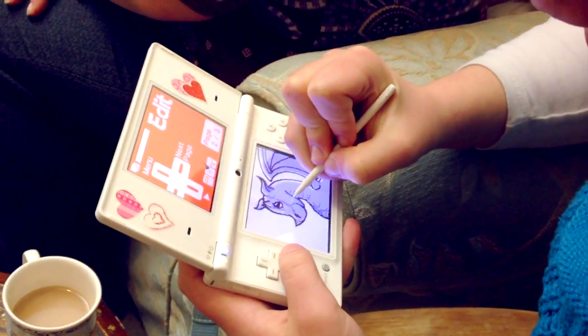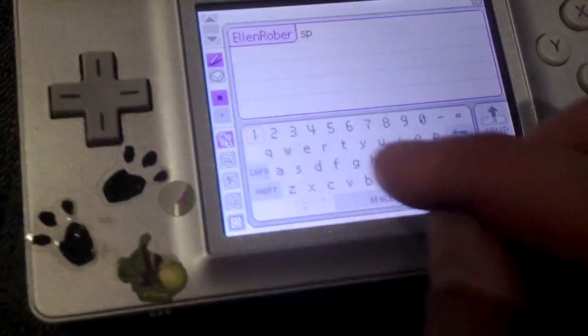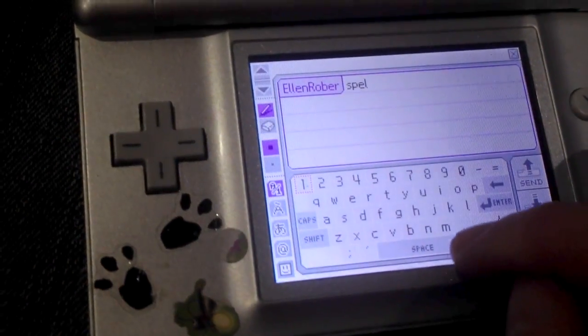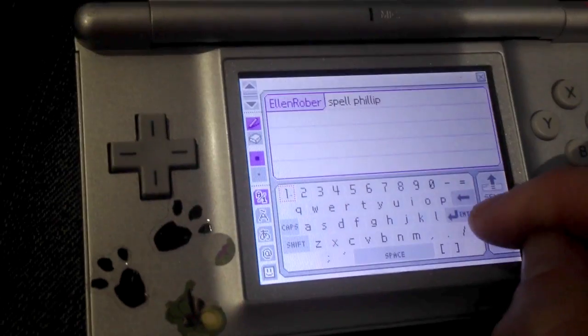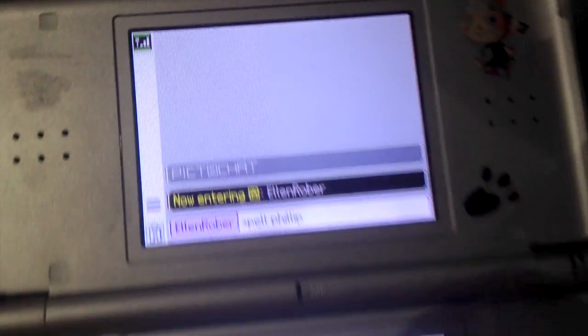Another thing we've done is do it by instant messaging through the two DSs. So one would be in one room, somebody would be in the other room, and message and say, spell me Philip or whatever. And then they message you back. Oh, yeah, that's a good idea, actually. So it comes with a little messaging package, doesn't it? Picto chat. And that means you can just connect two DSs and talk to each other. Yeah, I'm often shouting spellings from the kitchen. So that's perhaps a better way to do it. Yeah, just send them to them.